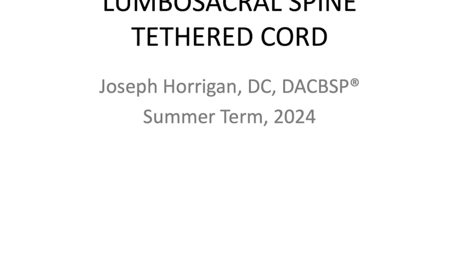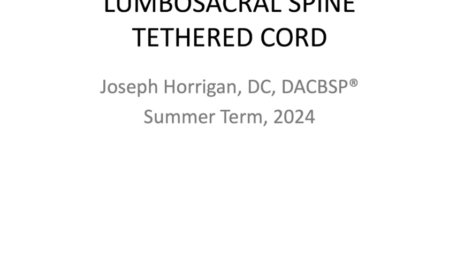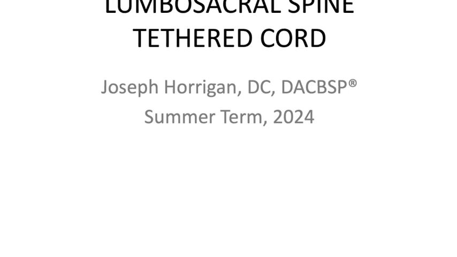On imaging reports, the level of the conus medullaris may be described in various ways. The report may state that the conus medullaris ends at the L1 vertebral level or higher, or it may specify the disc space, such as L1-2, L2-3, L3-4, and so on. If the imaging report does not explicitly mention the level of the conus medullaris, it is essential to review the images yourself. Both T1 and T2 weighted images in the mid-sagittal view should reveal the location of the conus medullaris. As you develop a working relationship with radiologists, you can request that they consistently include the conus level in their reports to facilitate your diagnostic process.